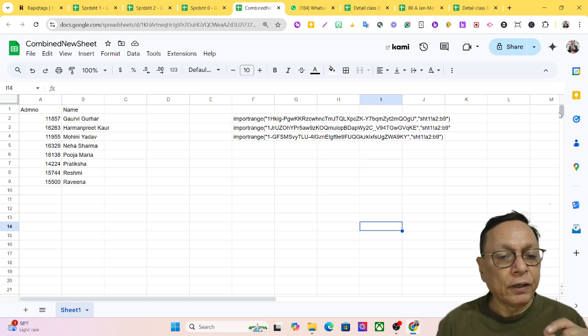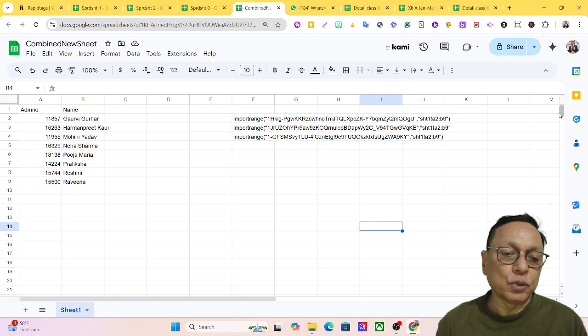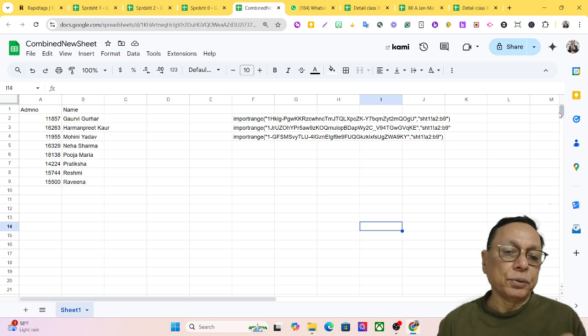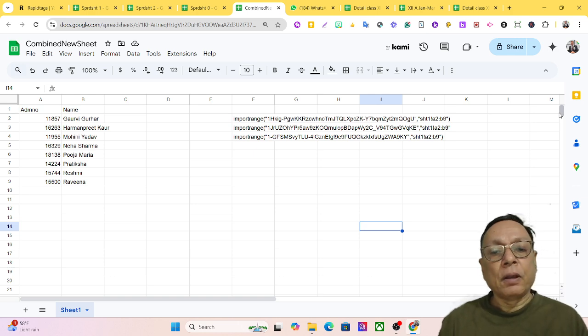If I talk about the query, then SQL comes to mind. SQL is a structured query language which is used to apply query functions to fetch data from a big database.